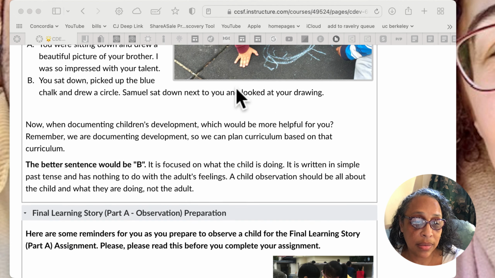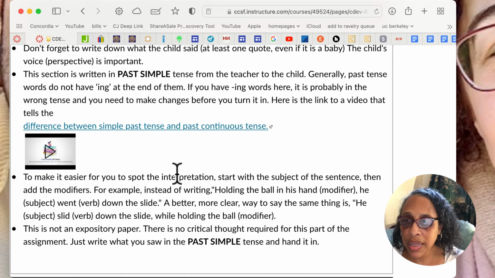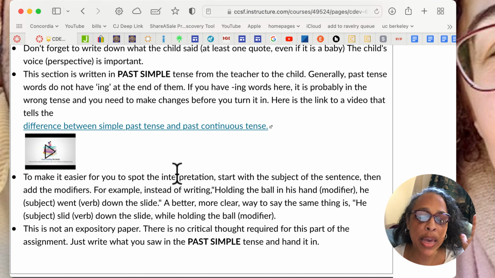Okay, I think that's the end. And so this is an example of more explanation about what a learning story is. Another thing that's hard is, I've been doing this so long that I found that if you use simple past tense, it's a lot easier to do it right. But the minute you add in, I had to look it up because I don't know these names, simple past continuous, then you make a mess and it's just hard. It's hard for everybody. So past continuous is when words end with ing.